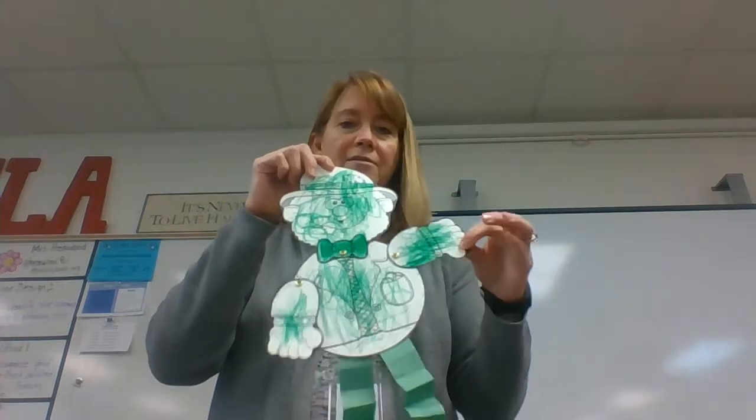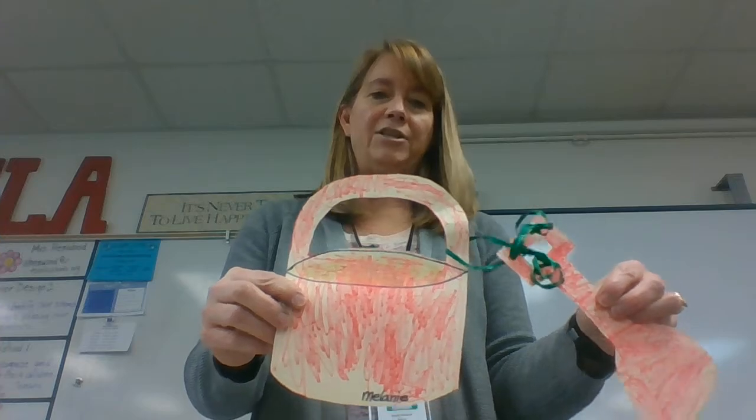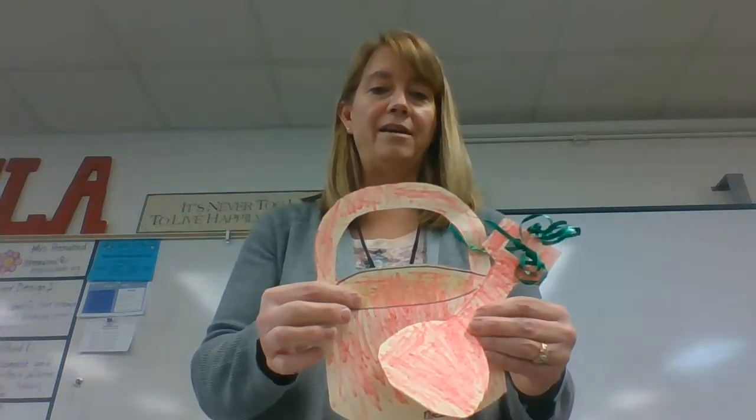Three-dimensional or movable things are fun — they folded the legs like accordions, and there are metal fasteners so you can move the head and arms, that one for Saint Patrick's Day. This is another example of stepping it up: they colored their sand pail and also glued actual sand onto it to make it more interesting. So art just needs to be about the theme and be creative and fun — it should be one of the kids' favorite activities. Using as many different mediums or elements in the project will make it more interesting.